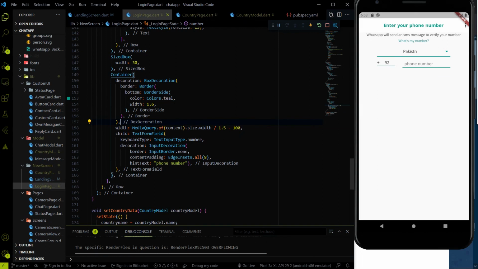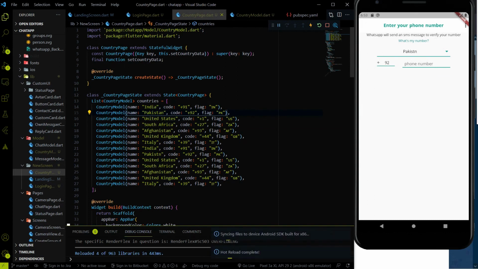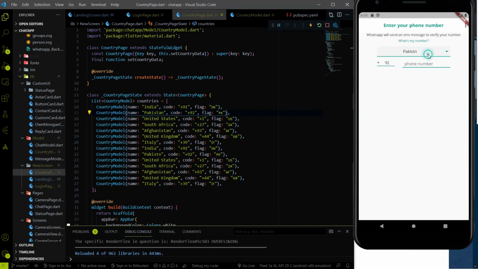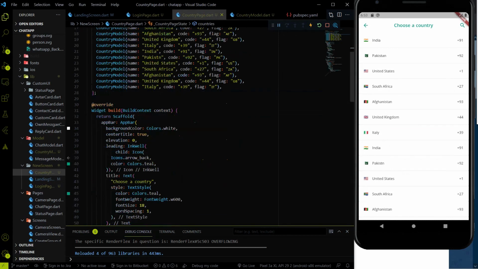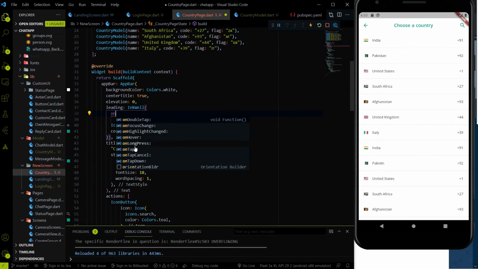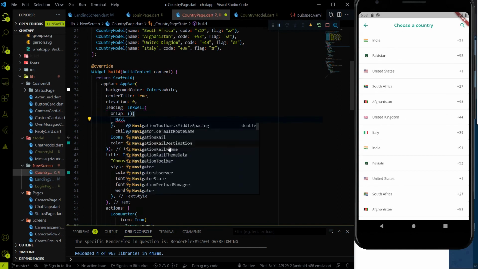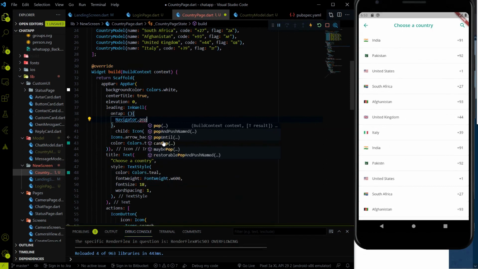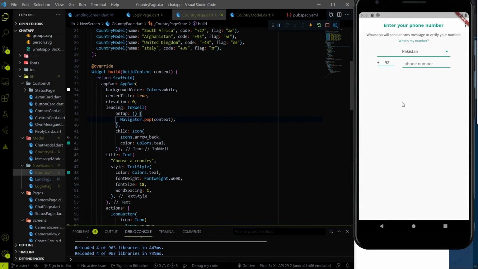We are going to fix that in the next video, but let me first change the name. The name will look like this. The spelling was a mistake. Okay, now the spelling is fixed. Also here I found that we have to add Navigator.pop as well, like from the leading. Here on tap, we have to add the Navigator.pop. So this video is already long, and let's finish this on the next video.